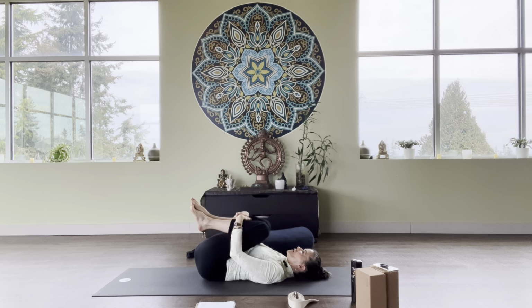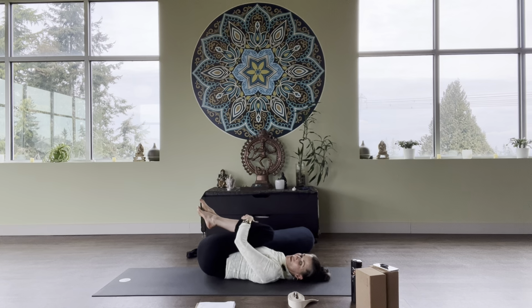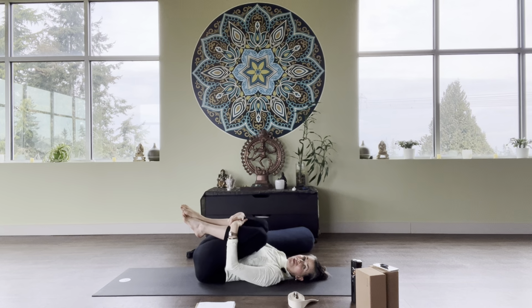Maybe find a spot on the other side where you'd like to give it a little attention. Take a deep breath into that spot. Exhale, and then again, pulsing knees in and away just to bring some massage into the area. Little extra blood flow. Very nice. And coming back through center.